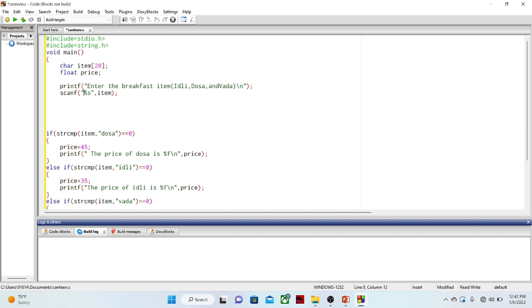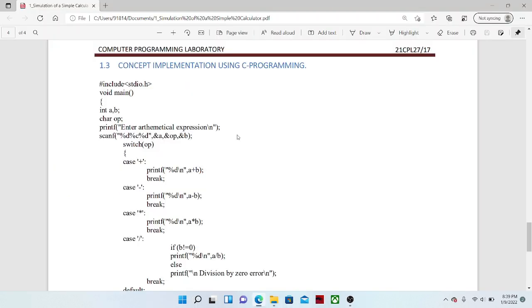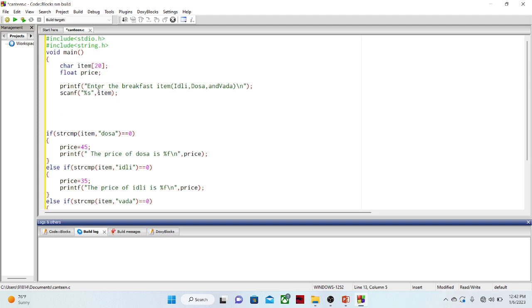So to read that string, we are specifying the format specifier as %s. And after reading from the keyboard, that item has to be stored in a variable. Therefore, we are mentioning the name of the variable where that input data has to be stored in a memory location. So this statement will read an input from the keyboard and it will store the name of the item in a variable item.